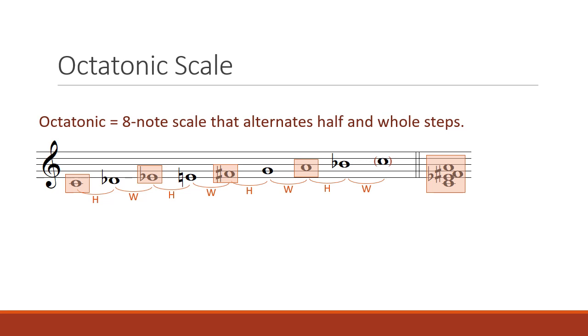Now, enharmonic spellings don't matter, so if it helps, you can think of this as C, E flat, G flat, B double flat, but it's a diminished 7th chord nonetheless. Now, if we start from the D flat, we get another stack of minor thirds and another fully diminished 7th chord.